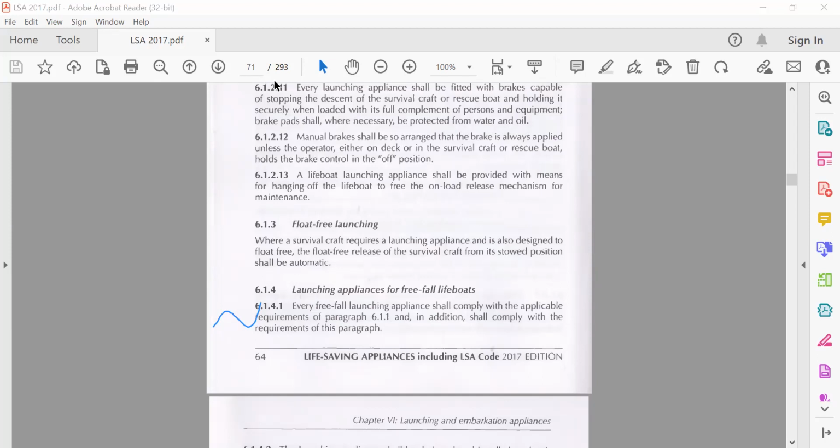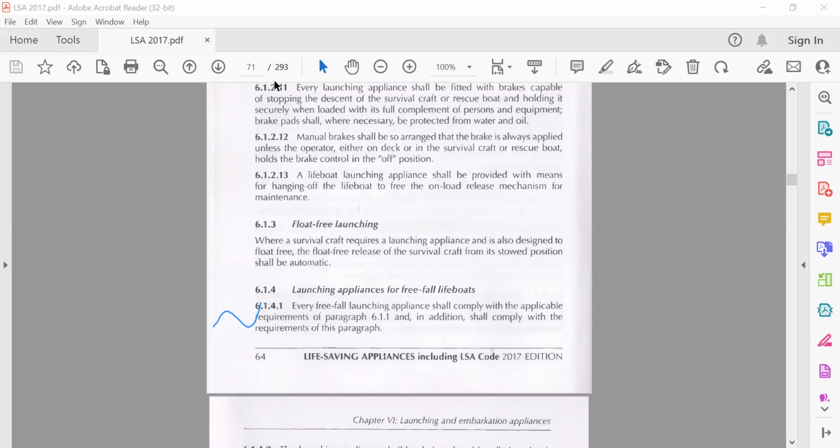Okay, let me chip in something for the sake of those that might not understand this device, especially if you are maybe in the offshore and you don't have a lifeboat. So if you have it on your vessel, anytime you install it, please take a picture and send it to the group. It is very, very important. When you're doing inspections, either for free fall or the regular ones, just send it to the group so that people will be able to see it. Take a good picture. Okay. Thank you. All right, thanks, Cap.